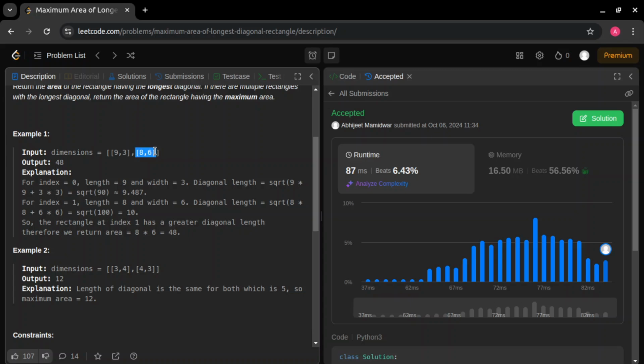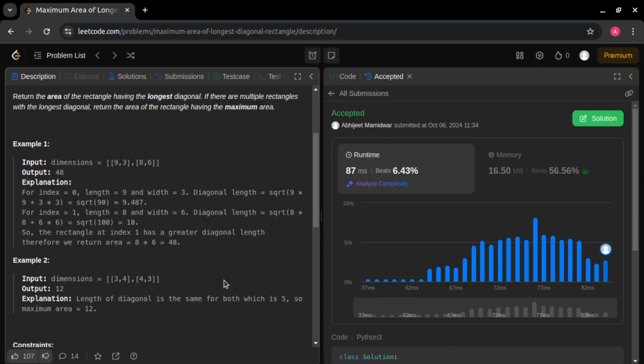Now in the second case we get 10 as the length of the diagonal of the second rectangle. Now store all these values in a dictionary and calculate which is the largest diagonal present. If there are multiple rectangles with the largest diagonal size, then we compute the area while looping. In this case, in both the cases the diagonal's length will be 5, and luckily in both the cases the area of both the rectangles is equal, so we are not going to worry about it. Let's go to the implementation part of it.